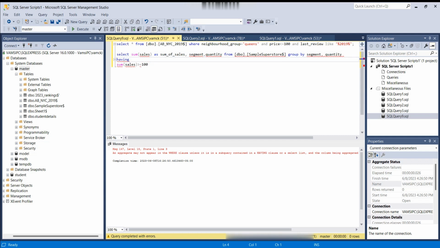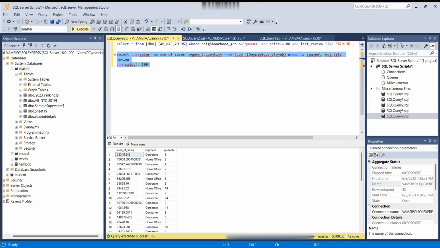So here we are basically grouping the sum of sales based on segment and quantity. And the condition for us would be sum of sales should always be greater than or equal to 100. Let us run this. Yeah, so you can see the sum of sales based on a segment and quantity.